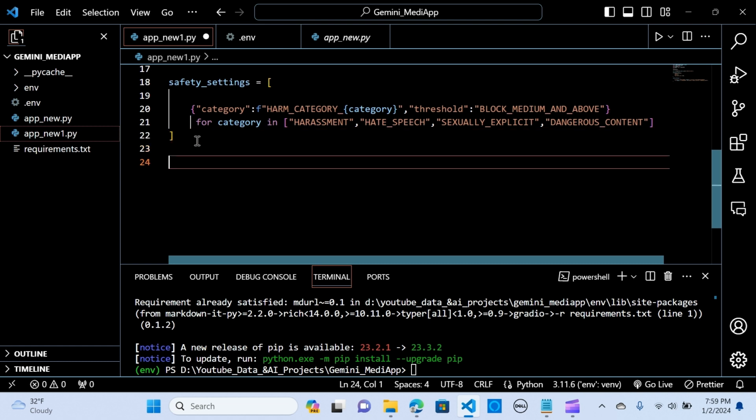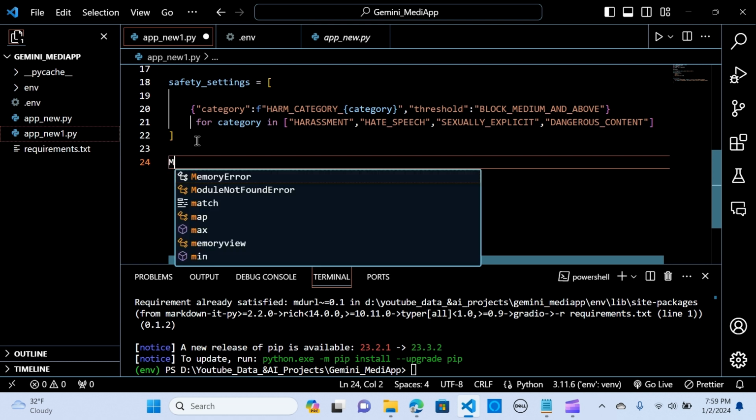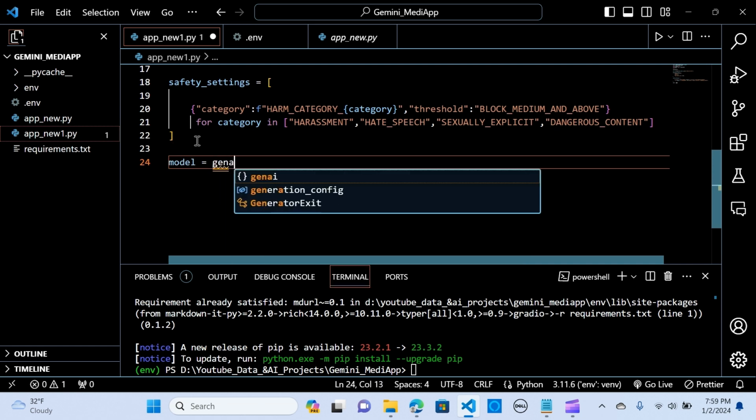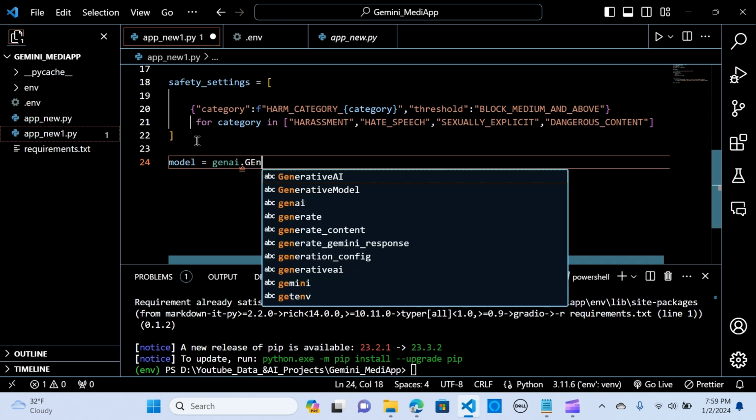So let's initialize the model, the Gemini Pro Vision, and pass the configuration and the safety settings. I'm going to say model is equal to genai, pass the generative model.